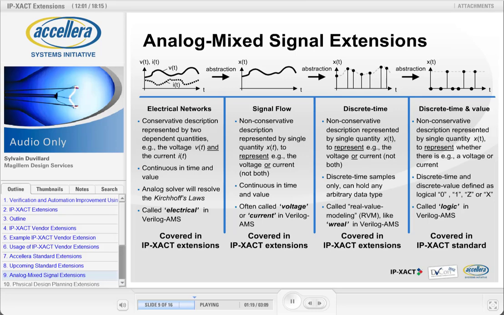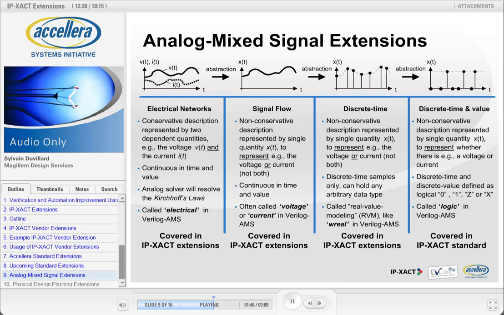Connecting an analog IP into a digital world, that's something IP-XACT has known how to do since the beginning. The extensions here are more to help bridge the gap between the implementation and the prototyping or the exploration of the analog architecture.